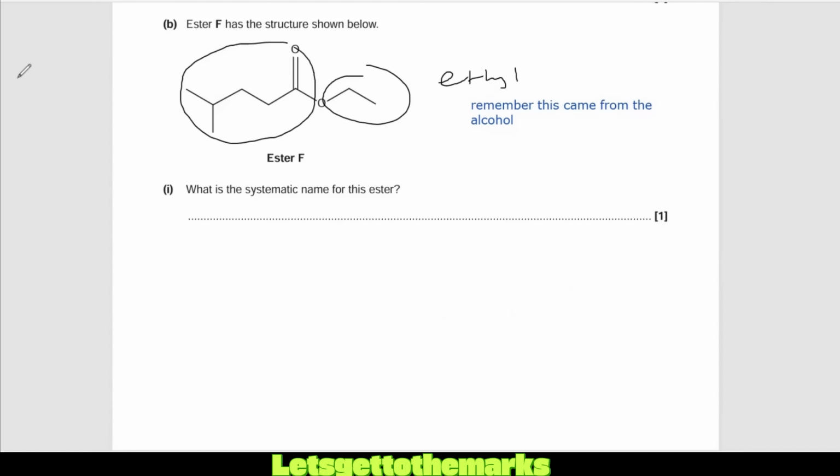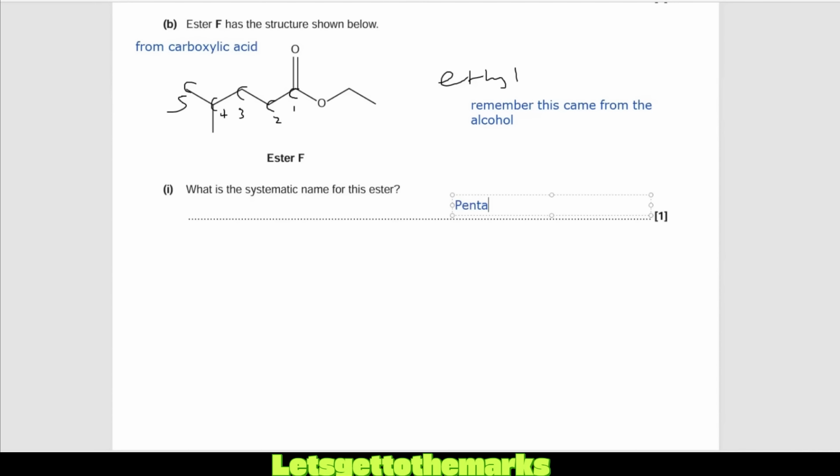Obviously, if that was 3 carbons long, it'd be propyl, 4 carbons long, it'd be butyl. Now we're going to look at the second part of an ester's name that comes from the carboxylic acid, or a carboxylic acid derivative. Could come from a carboxylic acid or from an acyl chloride. Let's have a little look. We've got carbon 1 here where you find the ester link or the carboxylic acid group. And then we go along there and we can see there's a side group coming off of carbon 4. It's 5 carbons long, so we're looking at pentanoate. But there's also a methyl group coming off of carbon 4. So we're looking at 4-methylpentanoate.